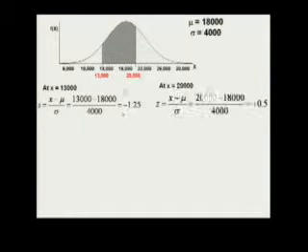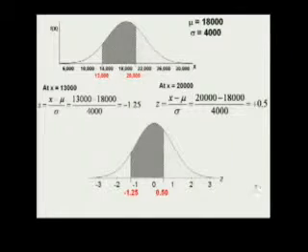At x equal 20,000, we have a positive value of z because it's 20,000 minus the mean value of 18,000 divided by the standard deviation, and that gives us the z value. Now that we have the two z values, we can sketch the standard normal distribution, and now we have a problem that we dealt with before many times. We have the minus 1.25 to the left side of the curve, and we have the plus 0.5 to the right side of the curve, and we need the shaded area here.